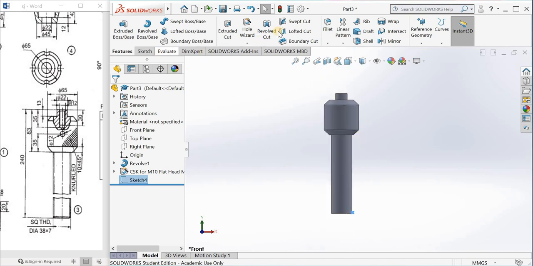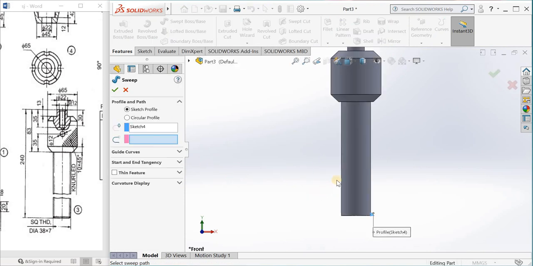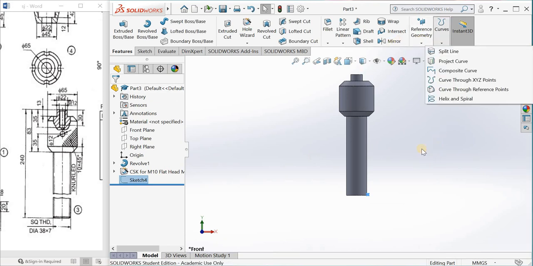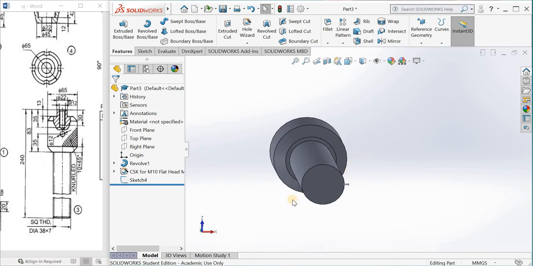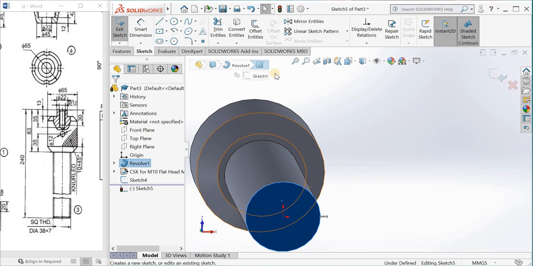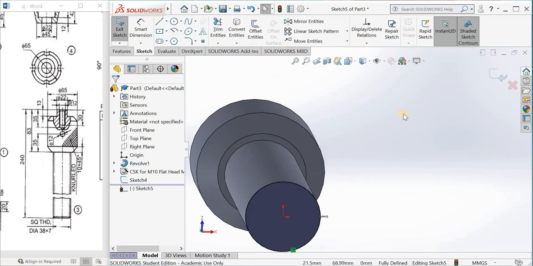Now go for sweep. This is a screw, so we are going for sweep. If it is a nut, we go for sweep cut. Before that, you have to go for curve. Select the surface, go for sketch, and use convert entities.